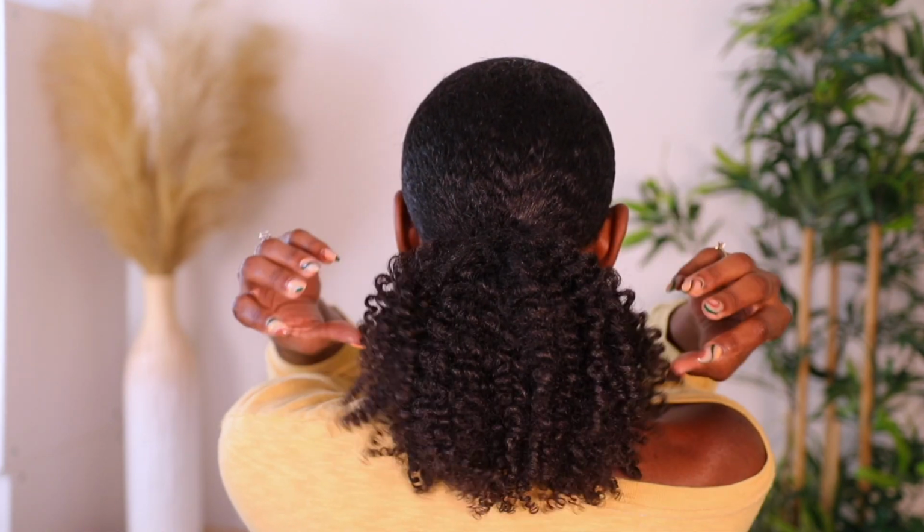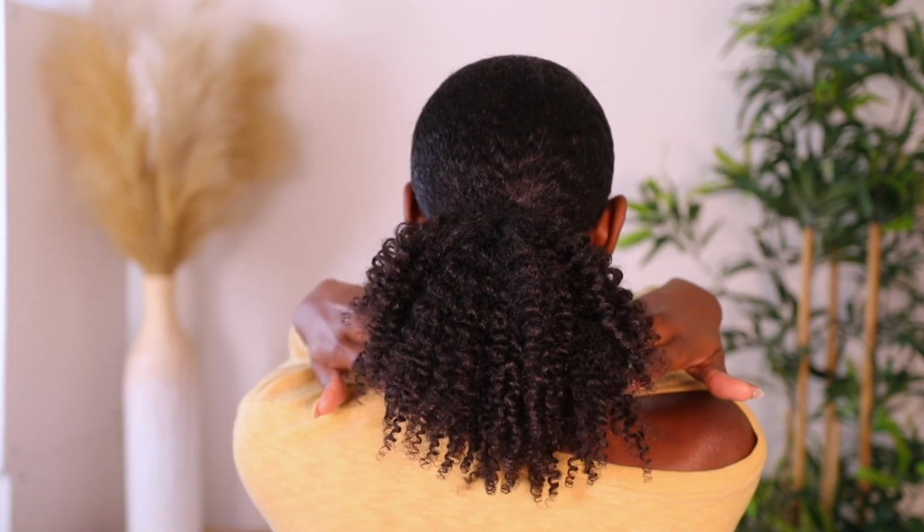Yes. So now I'm just gonna go in and separate like I would a regular twist out, curling at the end. And this is gonna be so cute because the ponytail is gonna look fresh and super popping. So I'm gonna go and do this off camera, and I'm gonna come back with the final look and we can see how this all turned out. The twists are fully separated, and do we see this volume and definition? Now let's pull the look all together.